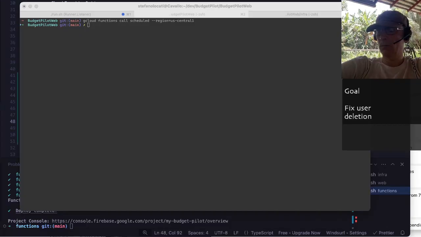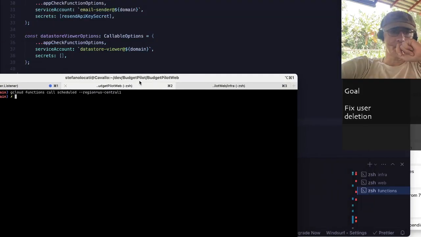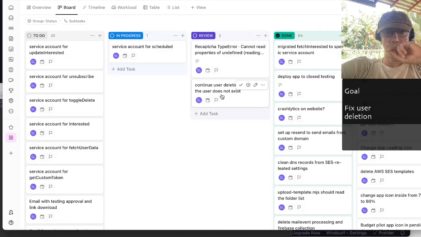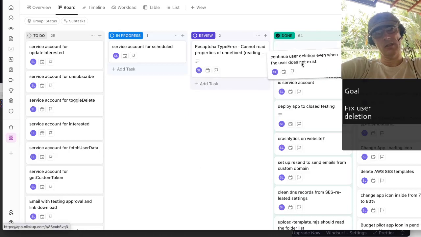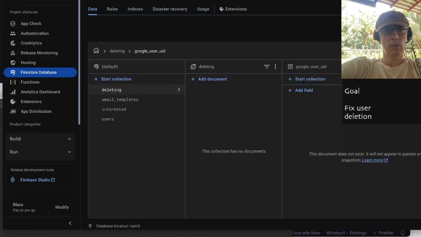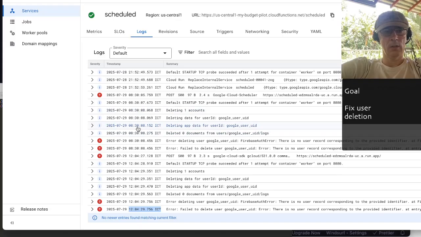Come on. Nice. Great. So we can say that this ticket is working. I don't know if I want to keep it on to see the next schedule run. I would say no, it's done. If it happens again, it won't happen again. But if there is a problem, it would be a new problem.